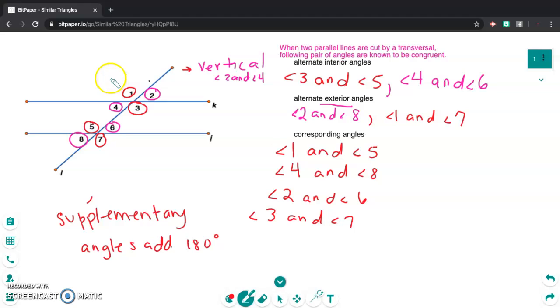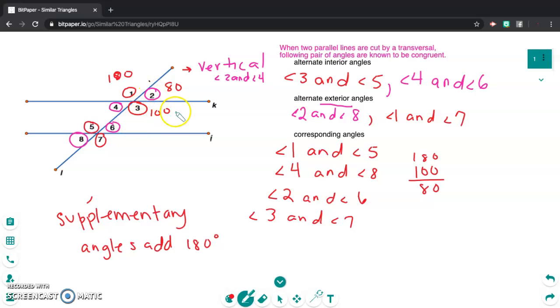So just say, for example, angle 1 is equal to 100 degrees. If angle 1 is equal to 100 degrees, that means that angle 3 is also equal to 100 degrees. Well, that's good. So we know that line K is a line, and a line measures 180 degrees. So in order for me to find the measure of angle 2, I can just subtract 100 from 180, which is going to give me 80. So angle 2 is equal to 80 degrees.